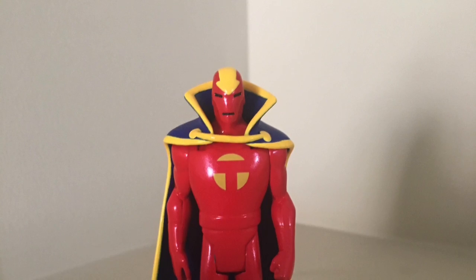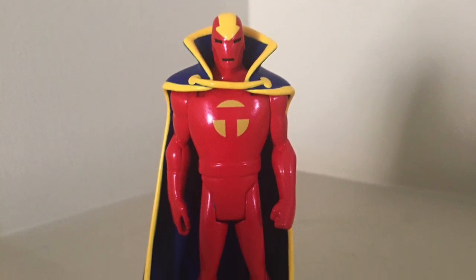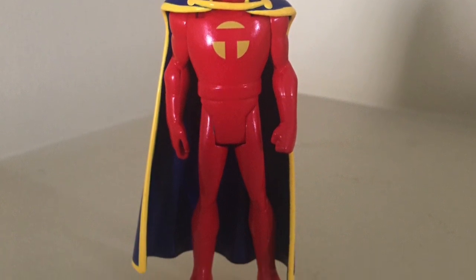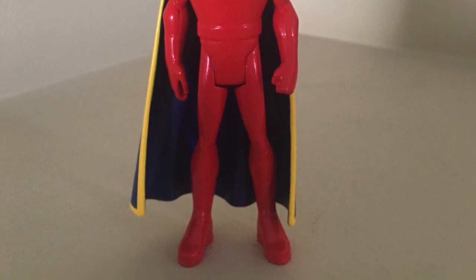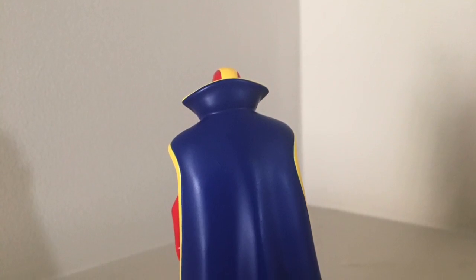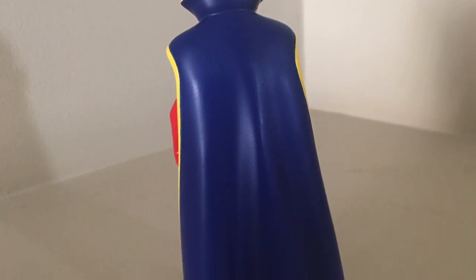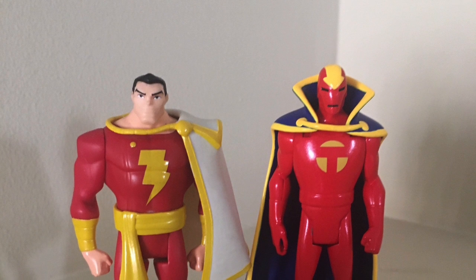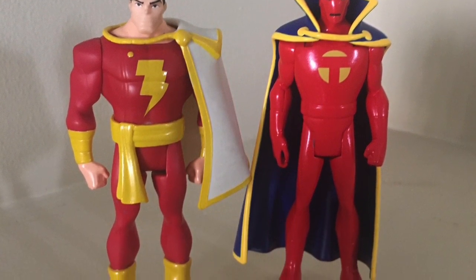Another character from Young Justice, Red Tornado, also just didn't make it all the way to shelf. Very, very robotic looking with the body, the way the cape was done. It was a very cool version of Red Tornado. But yeah, much like Shazam, and there were a couple others, but these were the only two that I scrambled to get since I was a personal fan of the characters. Here they are together, side by side. Beautiful looking, absolutely awesome figures that unfortunately just never made it to market.